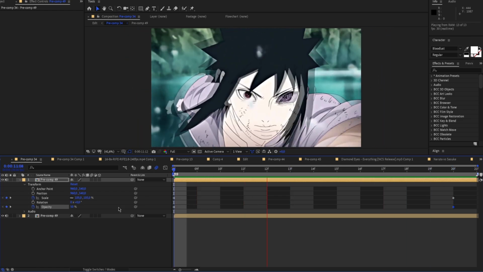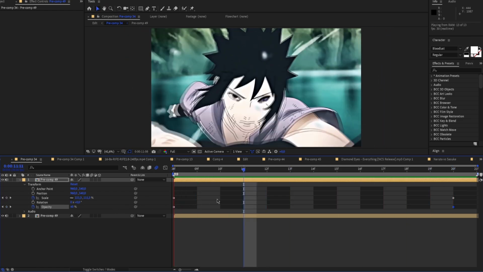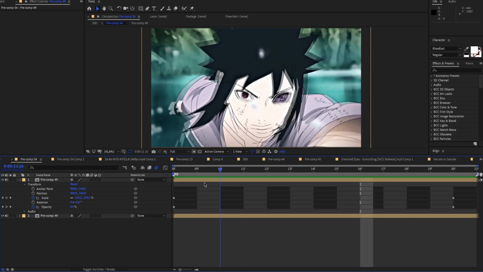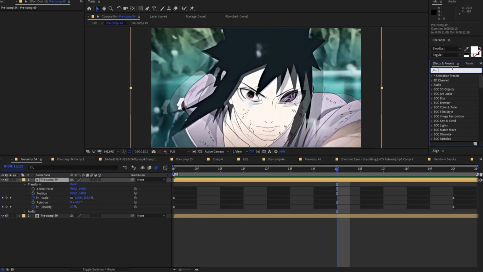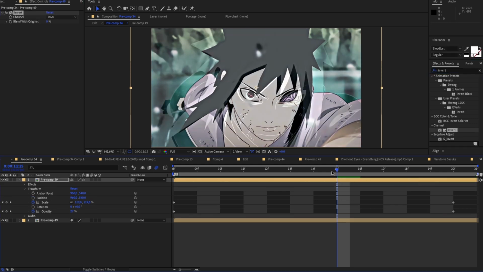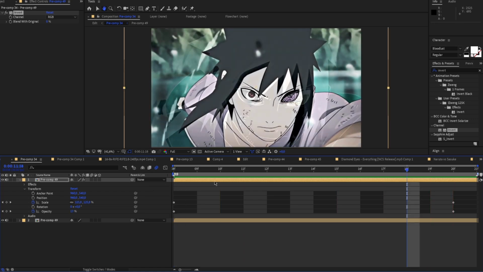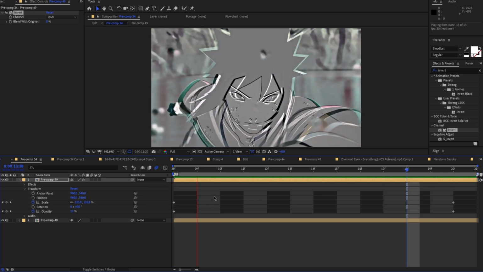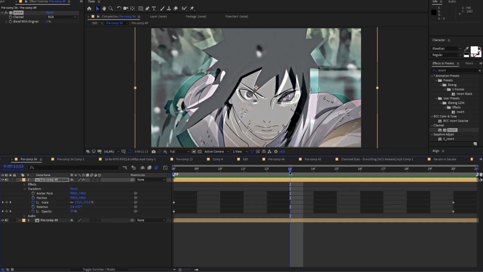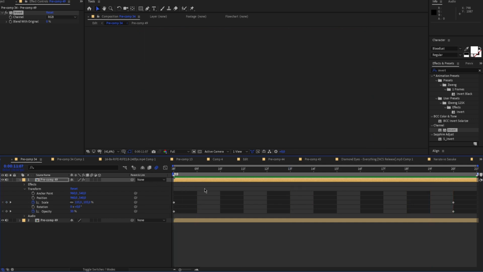So it creates a ghost shake. You can also add invert to the clip, something like this. So you have this ghost shake type of effect.